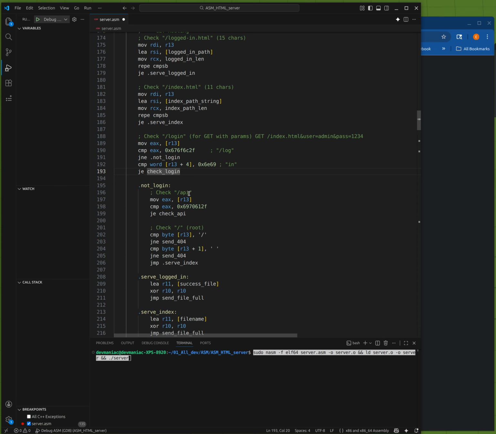Are we trying to make an API request? And it does the same thing here. R13, it jumps here. If EAX equals this, then we check the API. We jump down and see if the API key is correct.